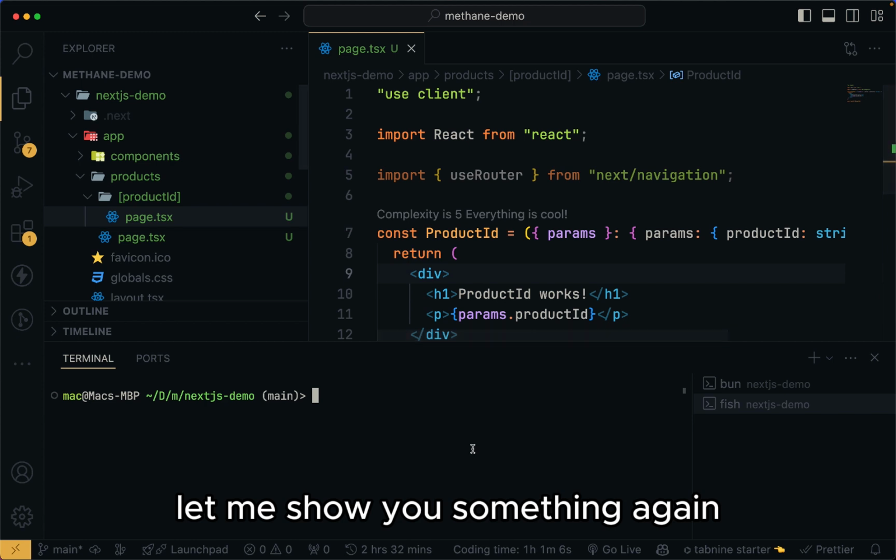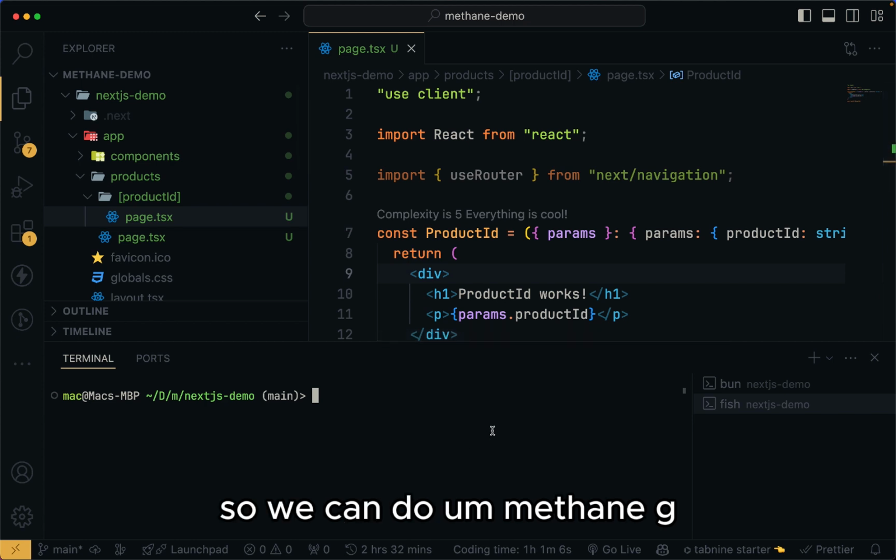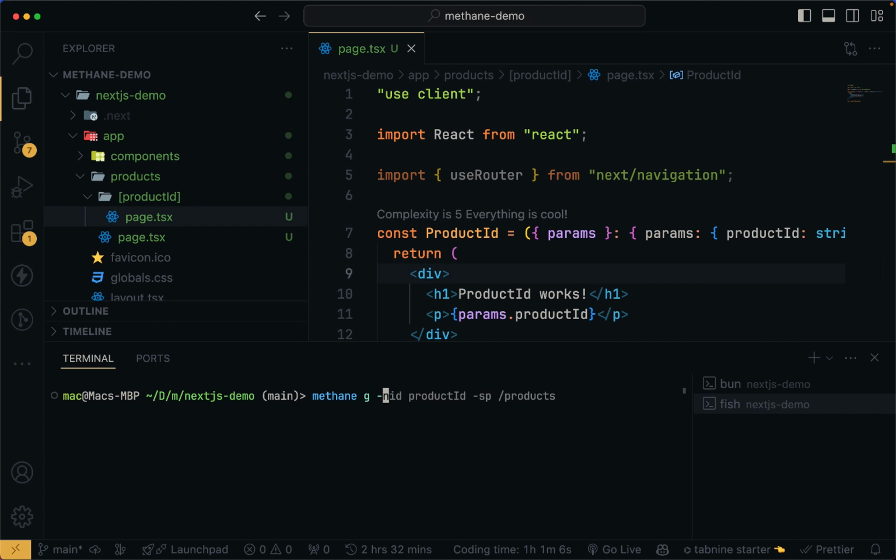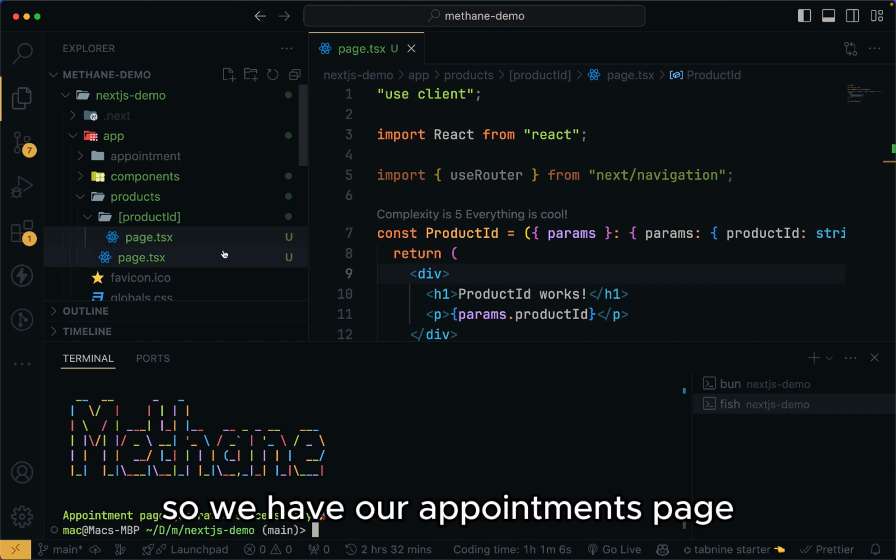Let me show you something again. So we can do methane g np appointment. So we have our appointment page.